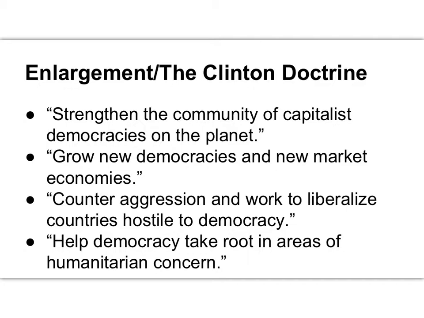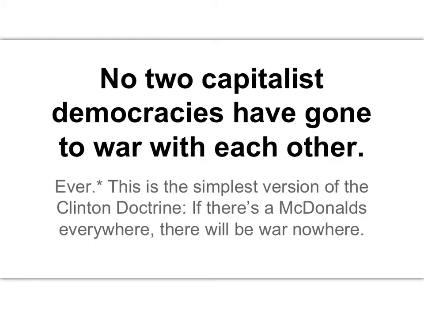So what Clinton is looking to do here is essentially say the United States is going to intervene in countries to help foster democracy, capitalism, and to alleviate suffering. So that asterisk is definitely there because this is a "so far." We haven't seen this happen. The hot hand fallacy says that just because it hasn't happened yet doesn't mean it's never going to happen. And that's a fallacy because just because something has been true in the past doesn't make it likely in the future. So just because a basketball player has made his last 4 shots doesn't mean he's going to make his next one.